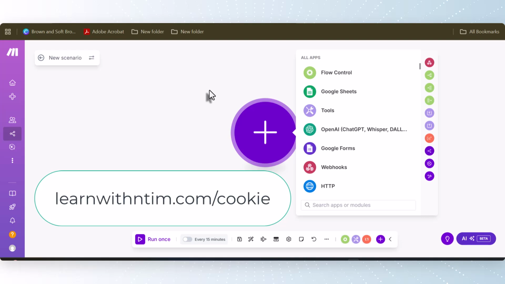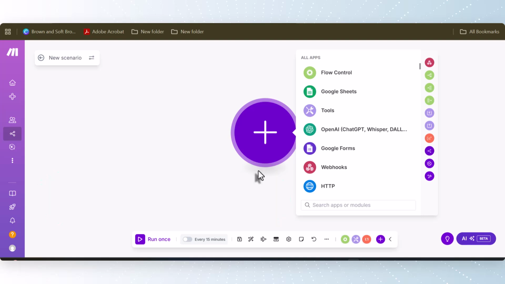So that out of the way, let's start working on the automation to see how we can actually do this. And basically what I want you to get out of this is to understand how these things work. So if you have any workload that you also want to automate, you can do it by yourself. In order for us to build this, we need to start with a trigger. The trigger is basically the start of all your automations.